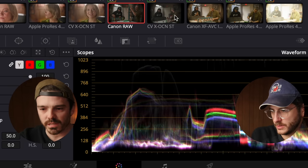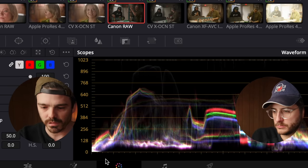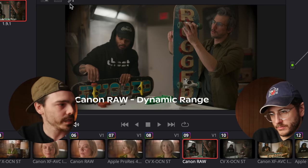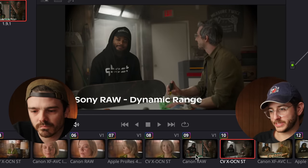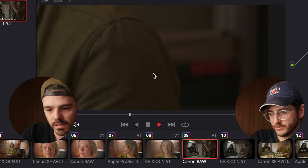So what's interesting is, I guess this would just be a manufacturer LUT, but Canon lets their shadows actually fall to pure black. This is crushed because the lens isn't feeding information to the sensor right here. So yeah, that would be pure black, whereas Sony actually lifts that. The truth is when we look at both images here and we look at the scopes, both are holding all the dynamic range. Let's zoom into the shadows and see what kind of noise we can see here.